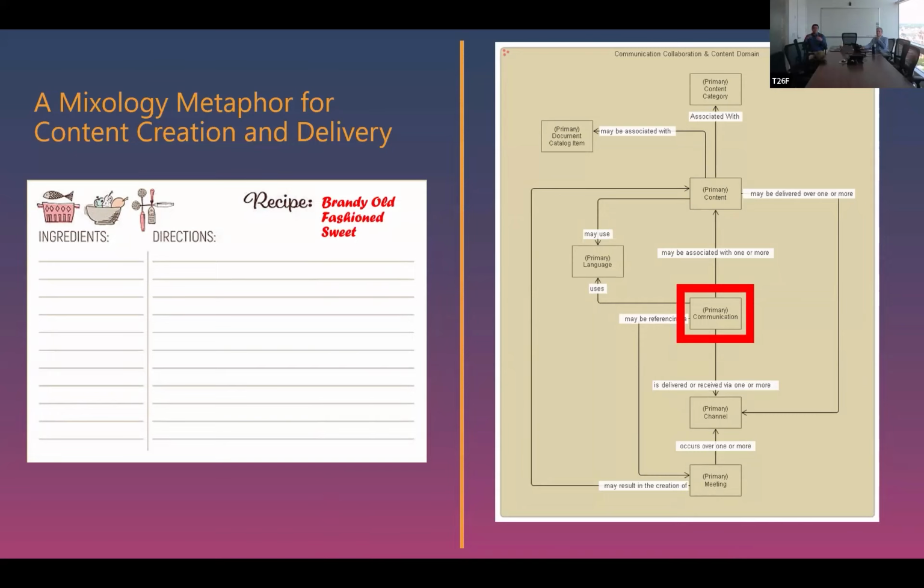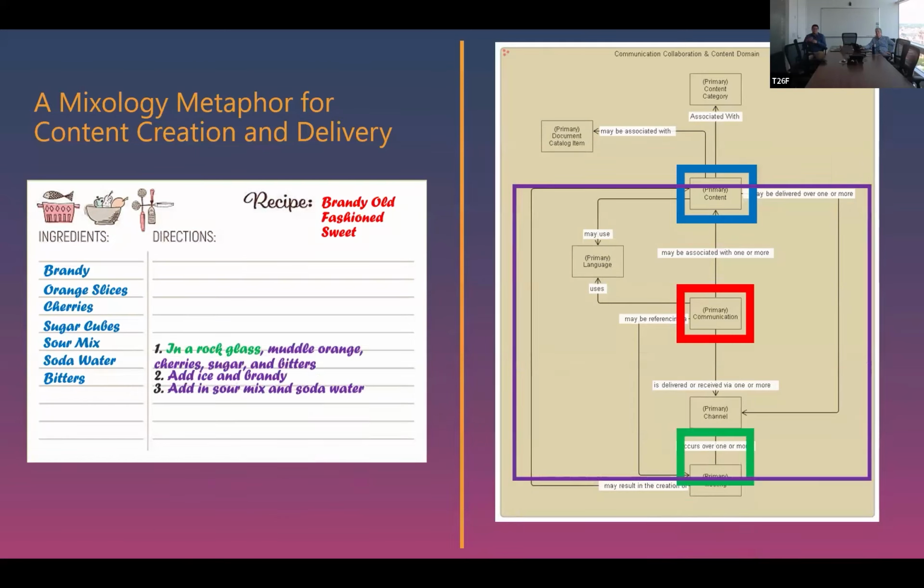So what we're trying to create is a brandy old fashioned sweet. Awesome. Now, the ingredients in our brandy old fashioned, well, that would be our content here, right? So you have your brandy, your orange slices, your cherries, right?